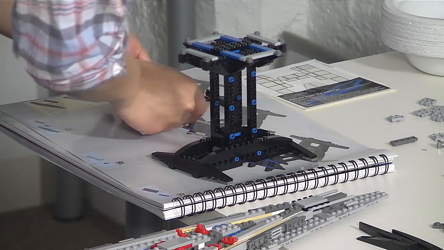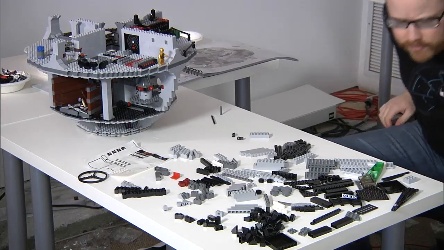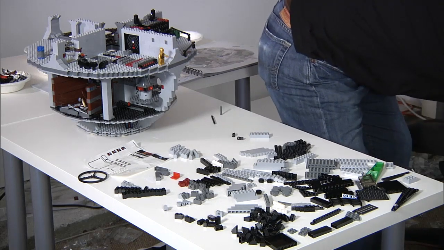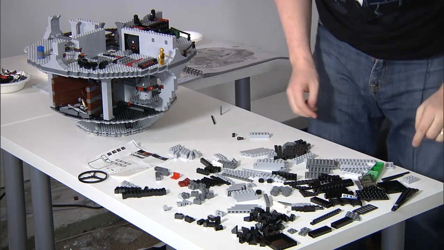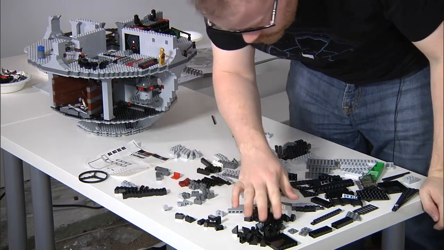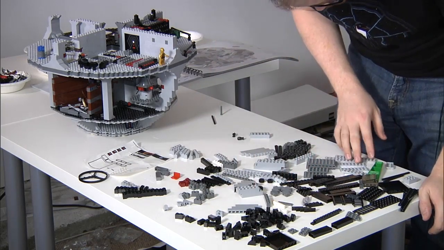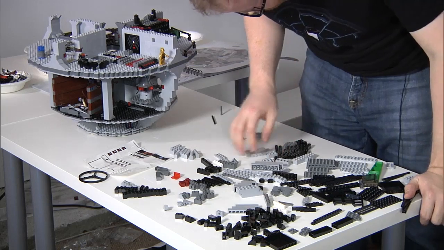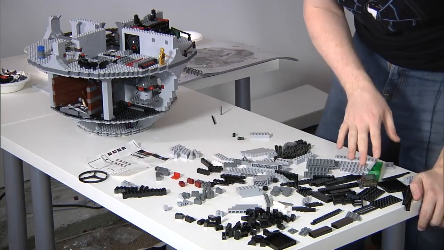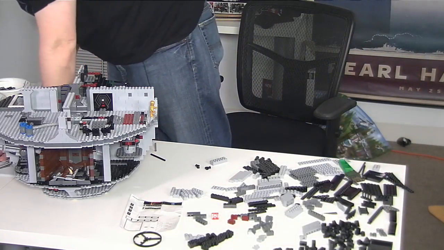Nicely done. Okay, I am legitimately missing a piece, so I'm going to go look on the floor. Actually, I'm going to stand up, not lose my mic. I don't want that to happen. There's a lot of eyelashes on these pieces. It is not out here. Uh-oh. That's really bad, man. I hope it's not gone. I hope it's not gone too.